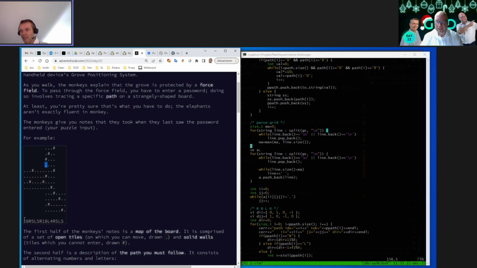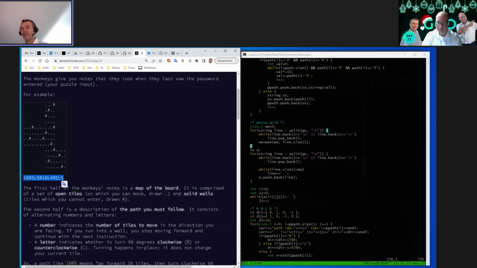Then you get such a path; in the original problem, it's like 4 kilobytes of path. You only have to execute these commands: step 10 steps, turn to the right, step 5 steps, turn to the left, and so on. And then the question finally asks at which position you are when you have gone all this path.